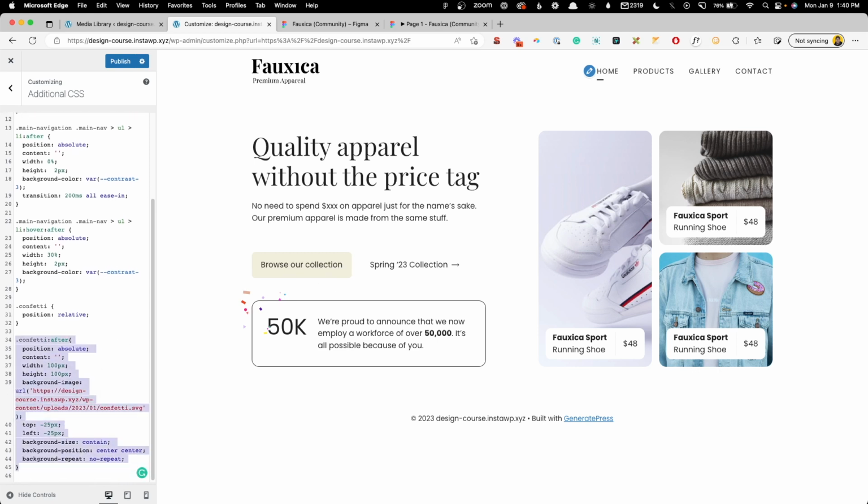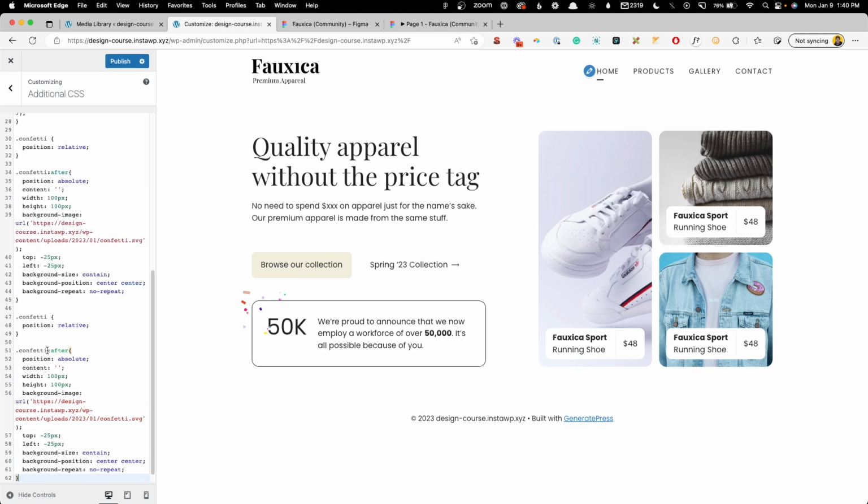We're going to go through the same exact process for the price tag, so I'm just going to copy this down. We'll go in here to this first confetti and we'll change this to price tag, and we'll go to the second one here and change it to price tag as well. So now you can see our confetti showing up here.